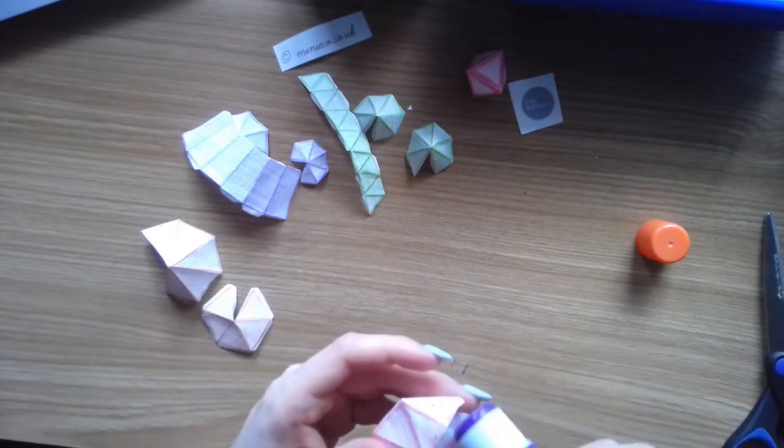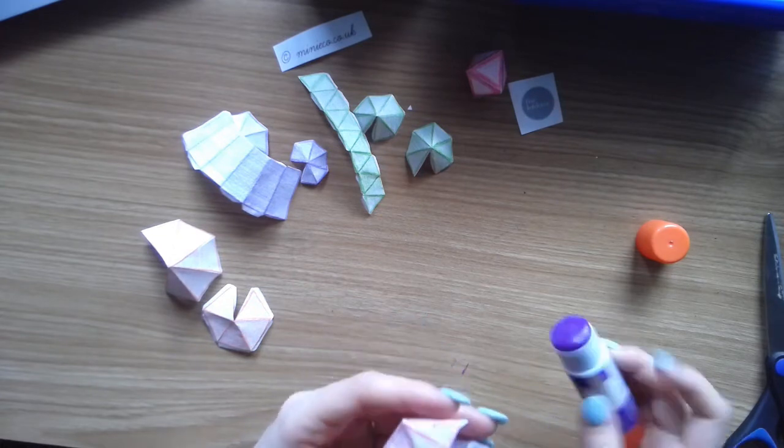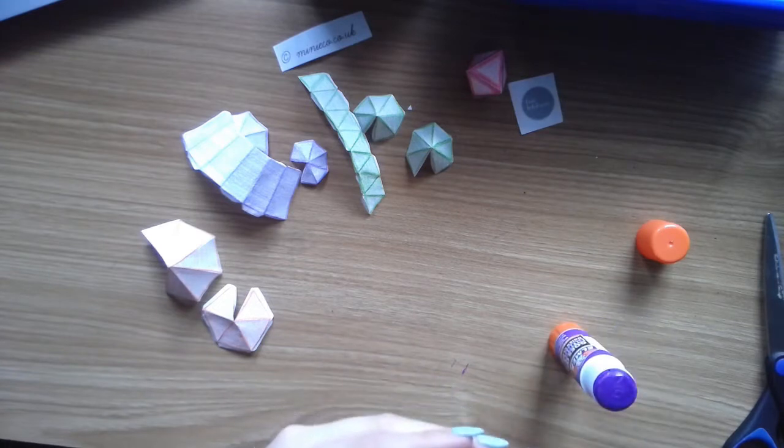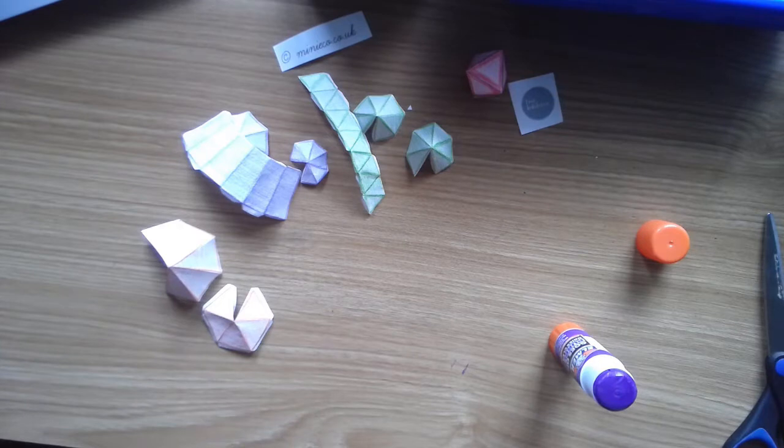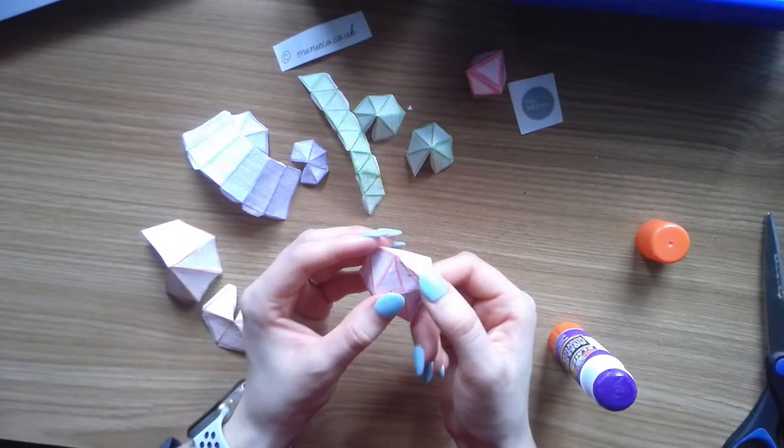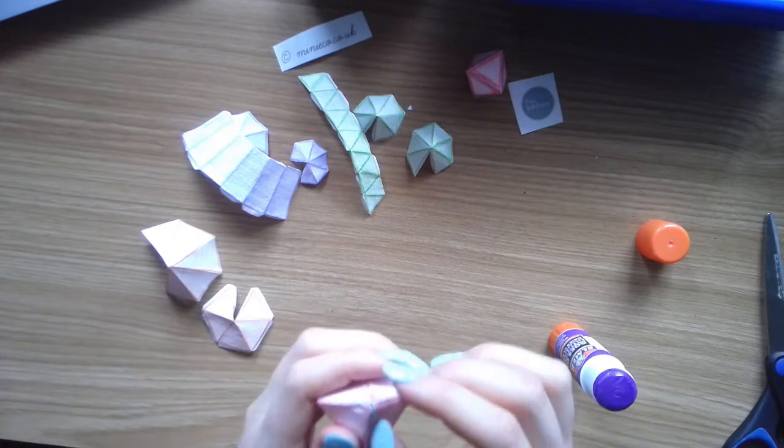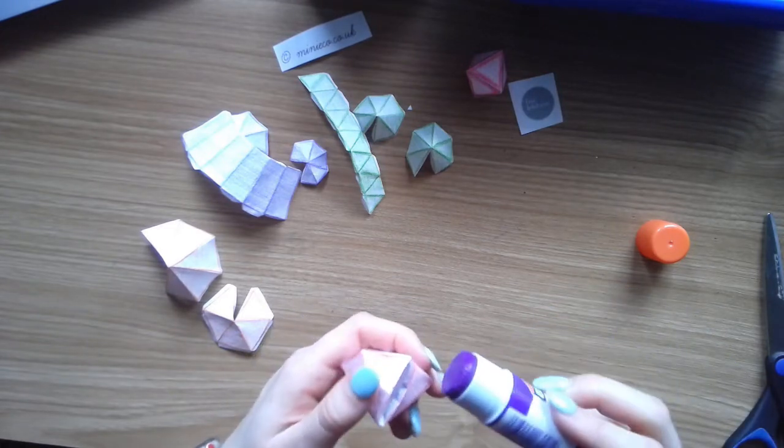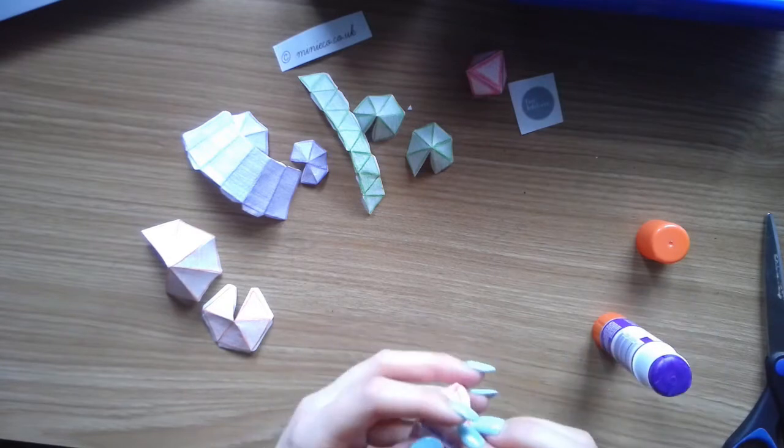This looks like one and two came up a little bit, so I'll just put some more glue down. Let's squeeze that together there. By pinching inside. My fingers are sticky. There we go. And then the last one, we're going to glue this last tab and pinch it together.